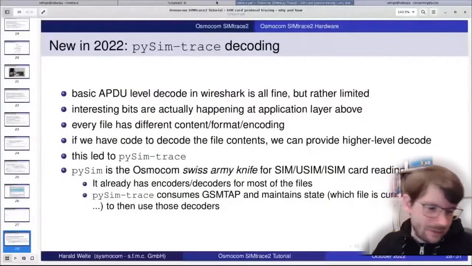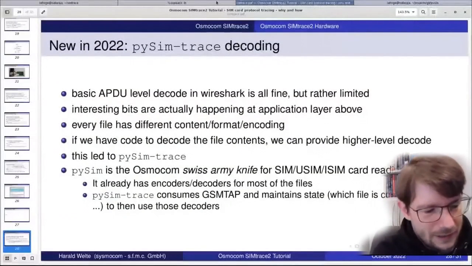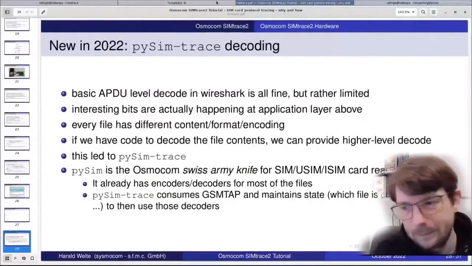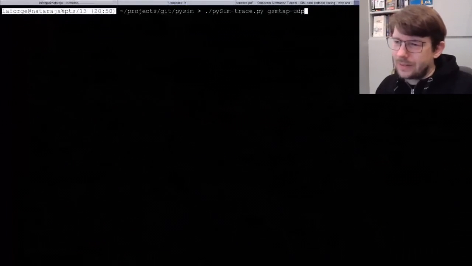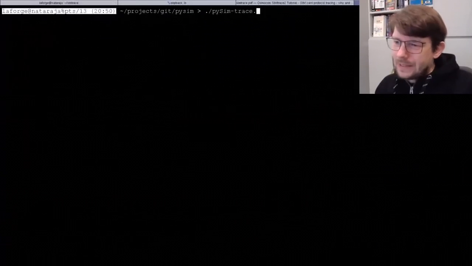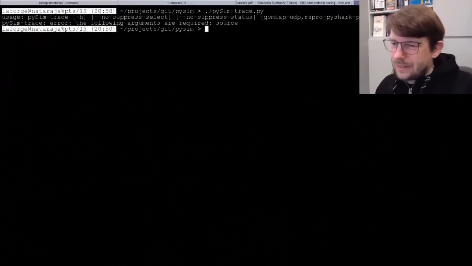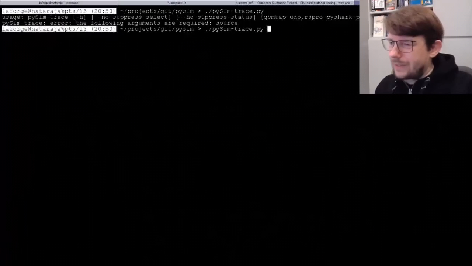And to show that, I will just unpower my modem again. I have one shell here in the PySim repository. There's this PySimtrace program. If I start it, it will just give me a syntax reference that I need to specify the format that it should consume. There are different protocols that it supports. In this case, we want GSM tap over UDP.